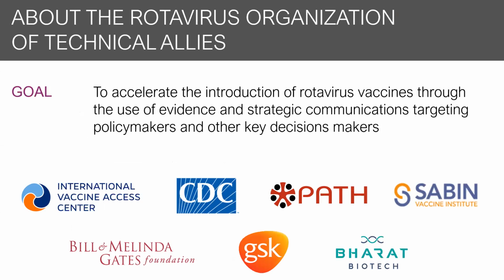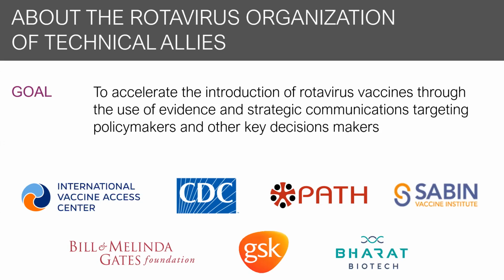So as Dr. Santosham mentioned, the ROTA Council, or the Rotavirus Organization of Technical Allies, is an independent body of experts that has been around for several years to accelerate rotavirus vaccine introduction by synthesizing and using evidence and strategic advocacy and communication to engage with policymakers, decision makers, program officials, technical voices such as yourselves, and advocates to advance this mission. We have a number of core partners who are listed here on the top row.